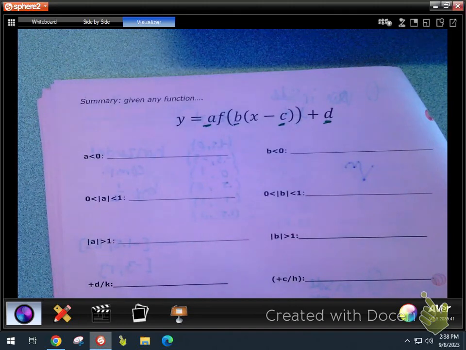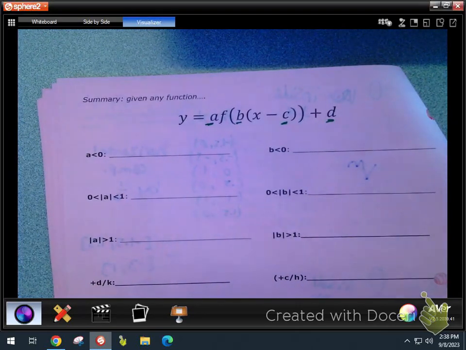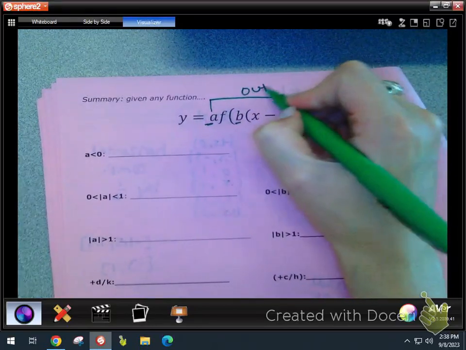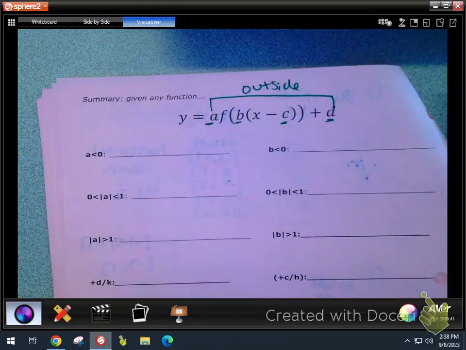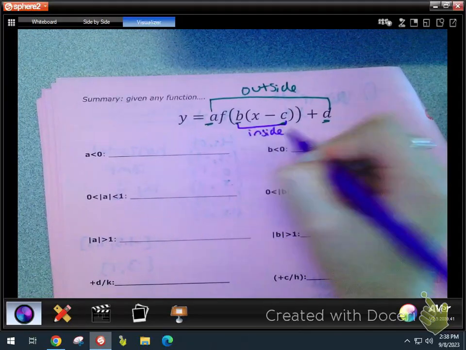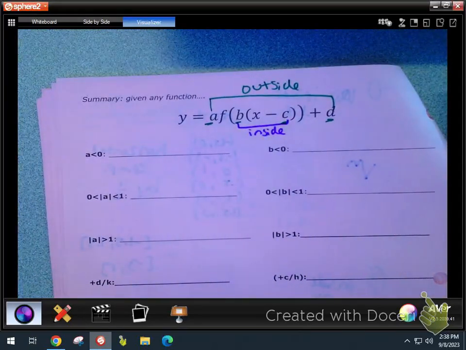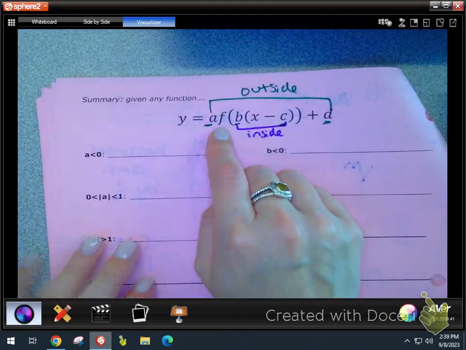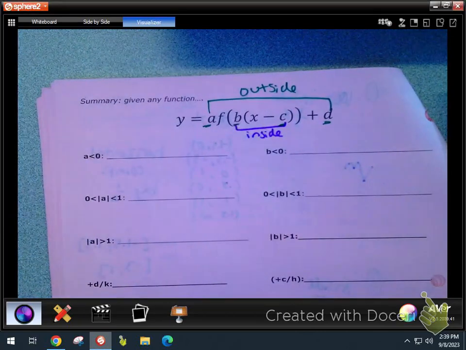This is just in general. This is going to be the same thing all year long. So learn it once, you got it all year, okay? A and D, are those inside or outside? Outside. These are your outside ones. Outside is always easier. And then B and C, these are your inside ones. Inside ones are always worse. Okay, so you need to know what's going on. It's happening inside of the function. There will be some sort of function on it, whether it be in general, like with an F parentheses, or when we do absolute value next and you actually have absolute value bars in there. You'll be able to really see inside and outside, okay?